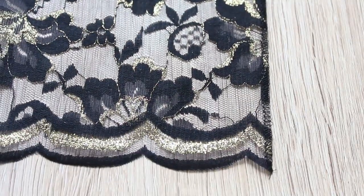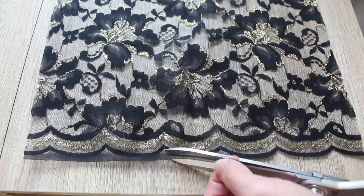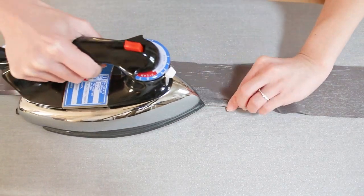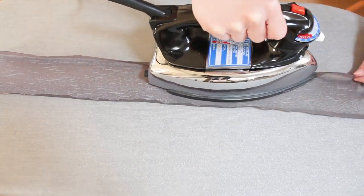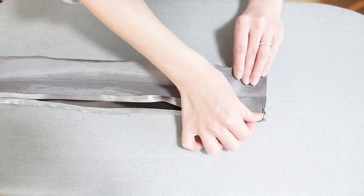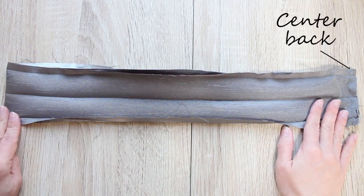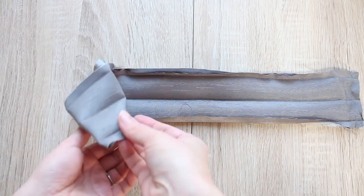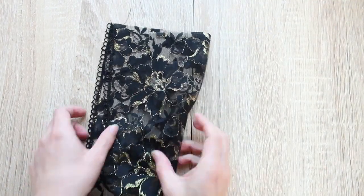I finished my panels with a serger, then added lace trimming to the sides with a zigzag stitch. For the bottom edge, I really like the shape of the lace motifs, so I trimmed the excess fabric neatly and left it as is. Take the waistband strip to your ironing board and fold 1 centimeter or 3 eighths of an inch from each long edge towards the wrong side and press. Then fold the entire thing in half and press. Open it up, align the short ends right sides together and do a straight stitch with the 1 centimeter seam allowance. Fold the strip so the seam is the center back and the fold on the opposite side is the center front. Mark the center front with a notch — a small snip within the seam allowance. Take the narrower front panel, fold it in half at the top raw edge to find the center point, and make a notch there.